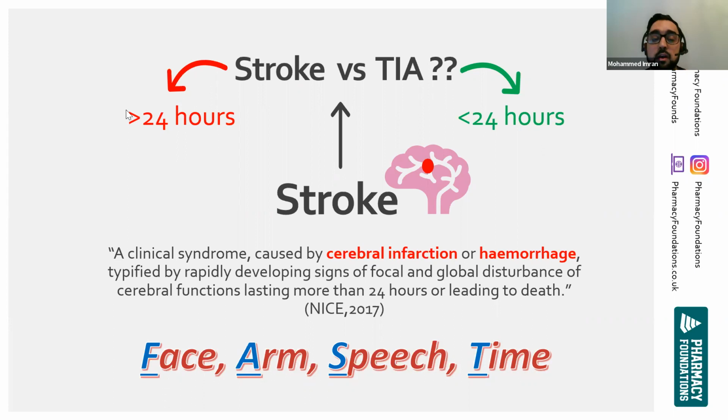Hopefully that makes sense. And then in terms of the ongoing management of this, and where you would refer to and in what time frame they would need to be seen, you can see this in the cardiovascular session where I go into a lot more detail. But hopefully that's just a bit of an overview for yourselves there.